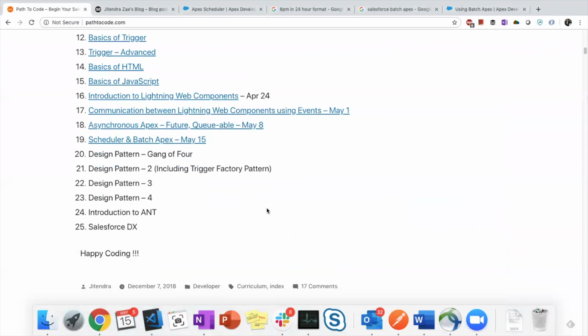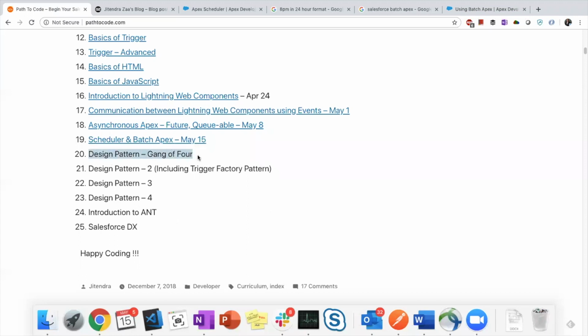Sure. So yeah, just one liner, right? The future and queueable both are similar. There was some problem in the future, like you cannot track the process, you cannot pass the complex data types, and that is the reason queueable came into the picture. So queueable will solve almost all of your problem. If you get a chance, always use a queueable. But yeah, I will publish that YouTube video, previous class, so that you can go back and you can see.